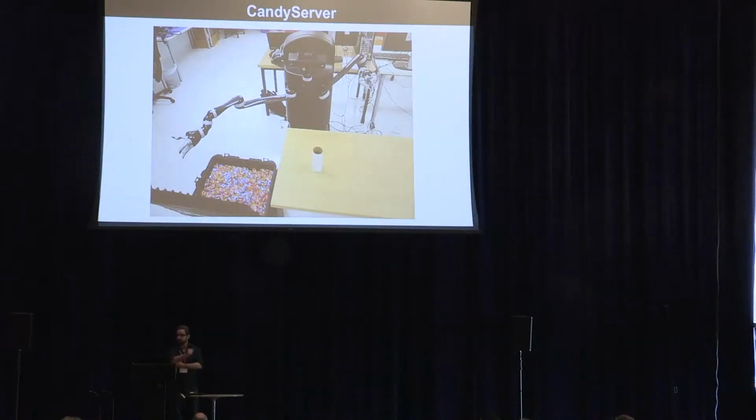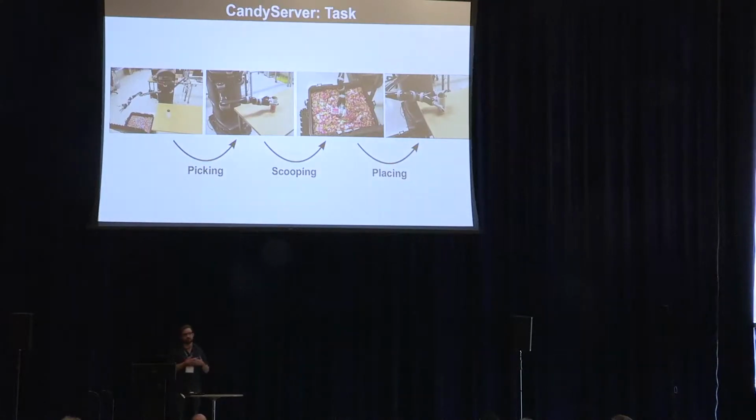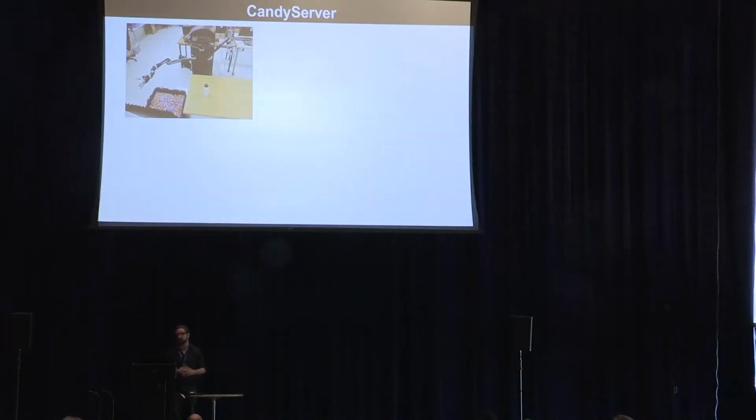In this work, we are looking at the problem scenario where we have a Movo mobile robot equipped with a 6-degree of freedom Jaco manipulator and a Kinect sensor, where the robot has to act as a candy server. The task of the robot is to obtain an understanding about its environment in order to be able to localize and pick up a cup placed in front of a table. Then it has to use this cup to scoop candy from a box located next to the table. And last but not least, it has to put the cup back on the table while avoiding spillage. At first glance, this seems like a relatively straightforward problem to solve.